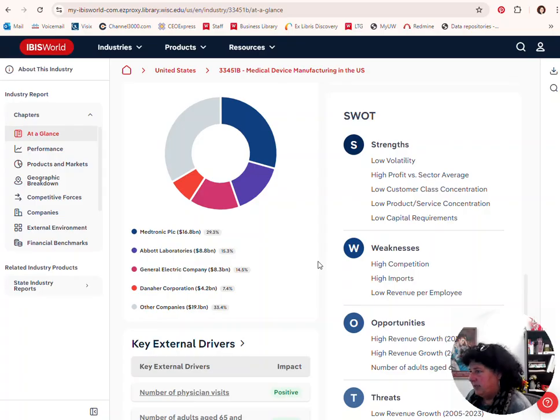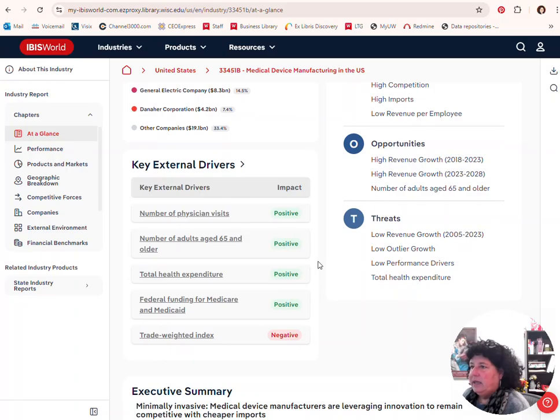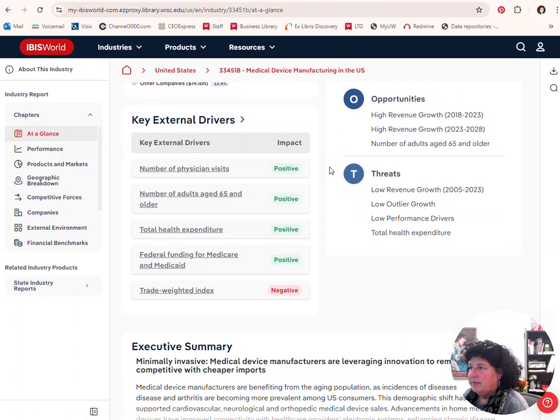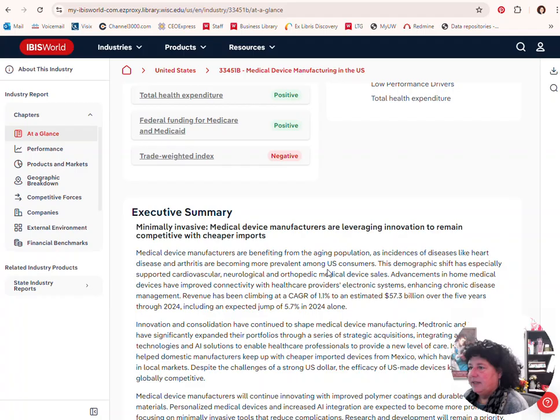This is not for any particular company, but for the industry as a whole. However, these things may apply to your product as well, or your company. So it's a really nice thing to look over. These are some things, key external drivers, things outside your industry that may affect you. And then a nice little executive summary.